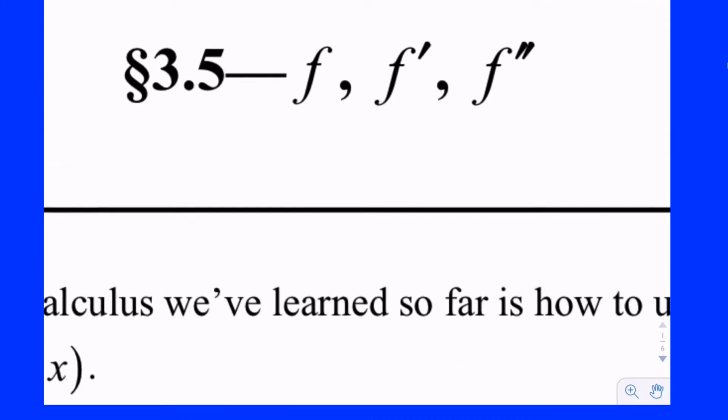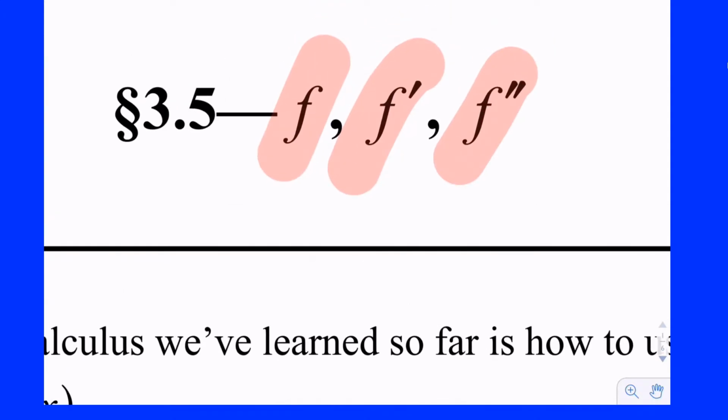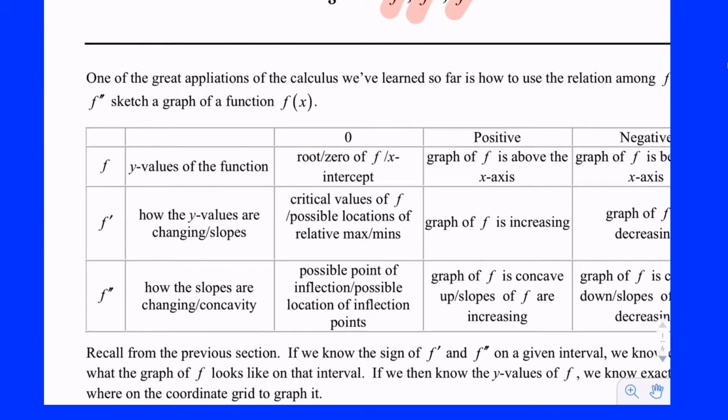All right, so this is the first year I've had this section. I used to call it curve sketching. It's kind of the same thing. What we're doing now is we're going to look at putting all the information from the function f, its first derivative, and its second derivative together. Kind of like the one we worked on this morning, where you had to determine where it was increasing or concave down, and you can make a super chart.